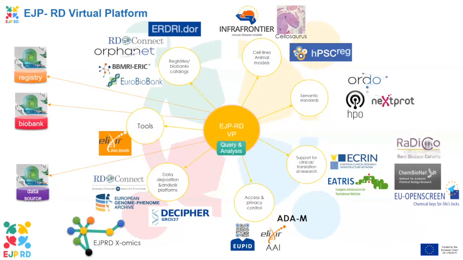So these three systems are quite complementary between them, and they have different ways of operating and sharing the data for research or clinical research in most cases. Besides these data deposition analysis platforms, as you know, the virtual platform from EJP-RD, which is basically pillar 2 of EJP-RD, has also many other resources, and they will be explained in this series of webinars that we are doing, and hopefully you are also interested in some of them and will join in later sessions to follow up on them. Next slide.